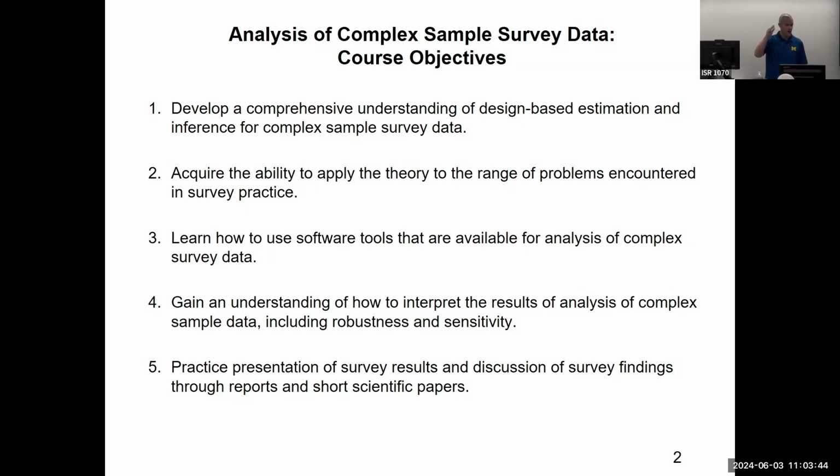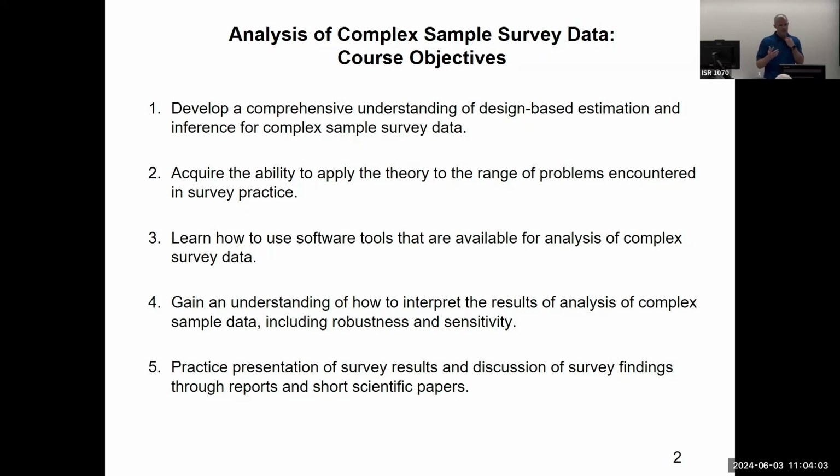We're talking about making inference about finite populations. We're no longer talking about features of respondents or the sample that we have in hand. We're projecting from the respondents in our sample up to a larger finite population with our inferences. So that's a key difference here, and I'll keep reiterating that as we go.